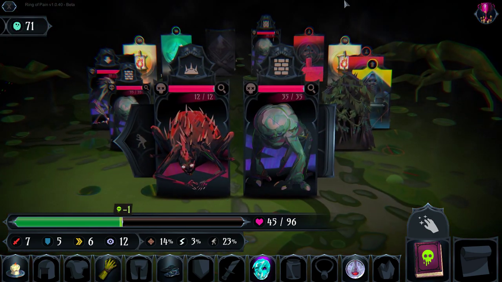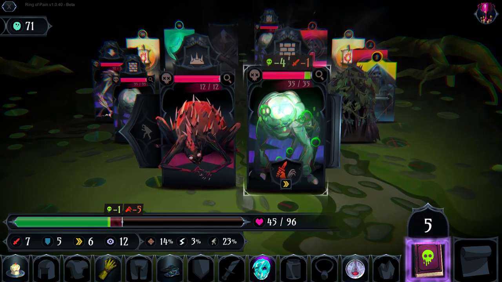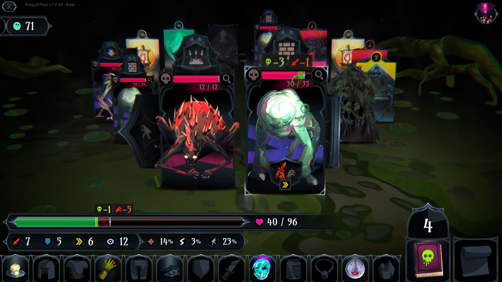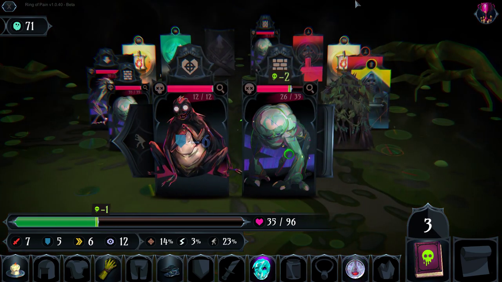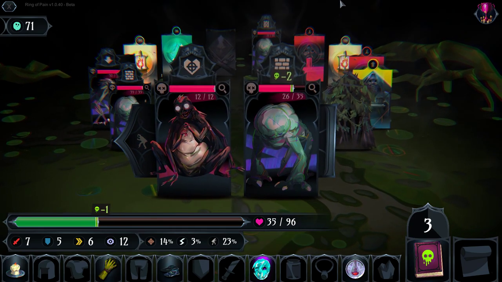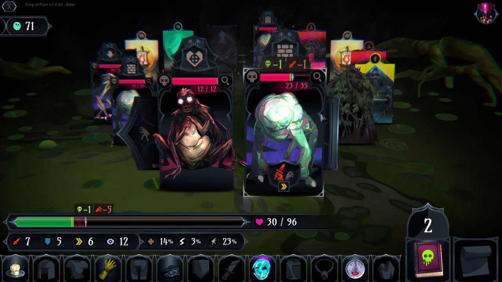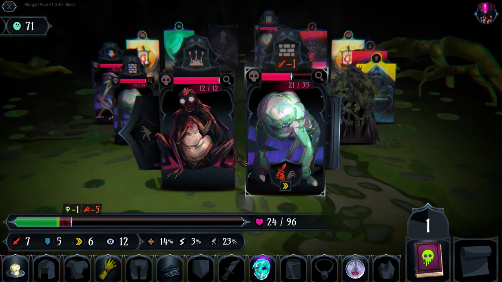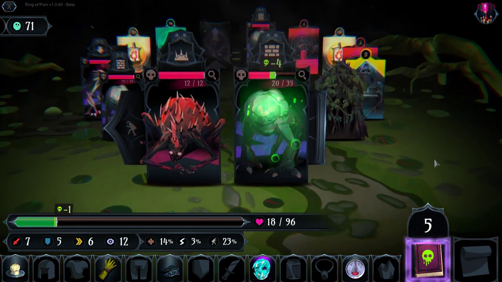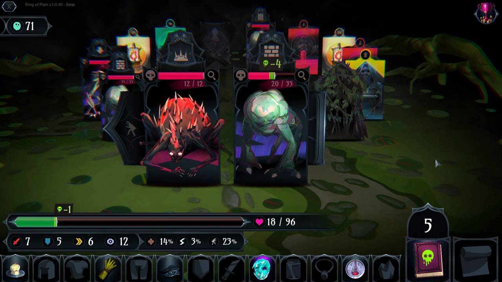Oh, there's a wall on that side. We're stuck between two walls. Are you kidding me? This sucks. This sucks. I'm literally stuck between two walls. What? This is so stupid. What?